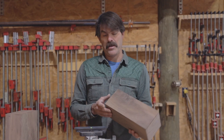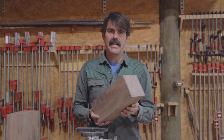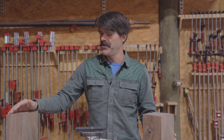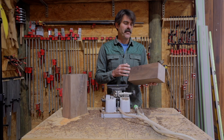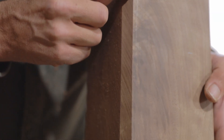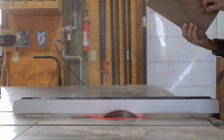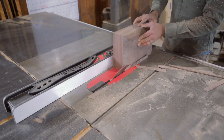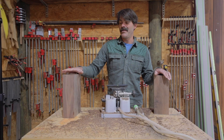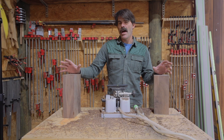We find ourselves here at a completely enclosed box, which doesn't do a whole lot of good, but now is the fun part where we're going to take this and do some fun details. I made a second box just to go in a different direction to show the opportunities that we have. Since this one is a little smaller I'm going to use the router and do a nice chamfer on it. The other one I'll take over to the table saw and do an even deeper chamfer since we have more surface area. But this is the type of thing you can take and run with — you could do round overs, coves, whatever you really feel.